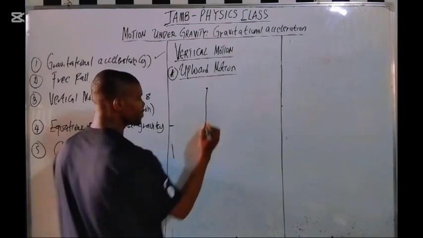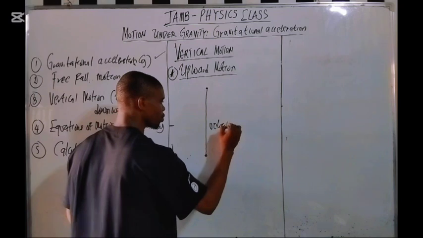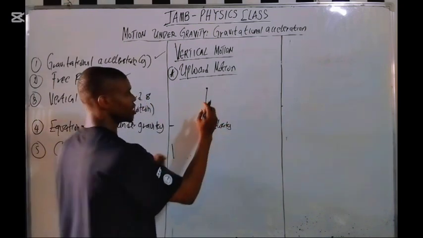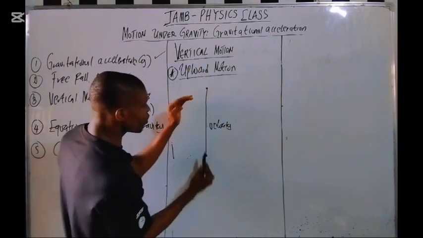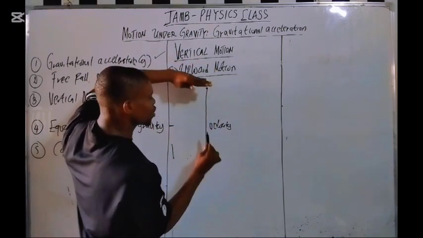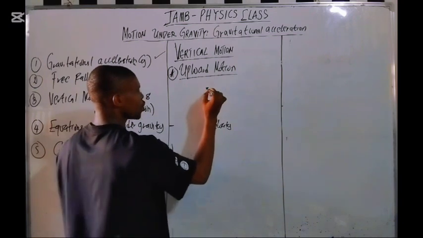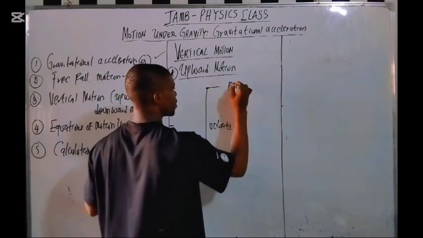Right there, it is being slowed down. The velocity of the object is being what? It slows down right there, because gravity is acting against the motion. As it moves upward, there is a force pushing it down, so it starts slowing down a little until it reaches a peak. Now this is called the peak.